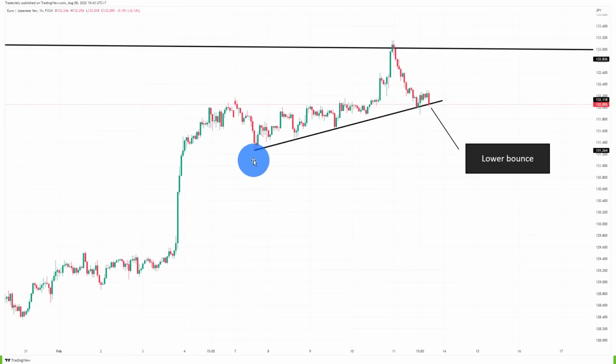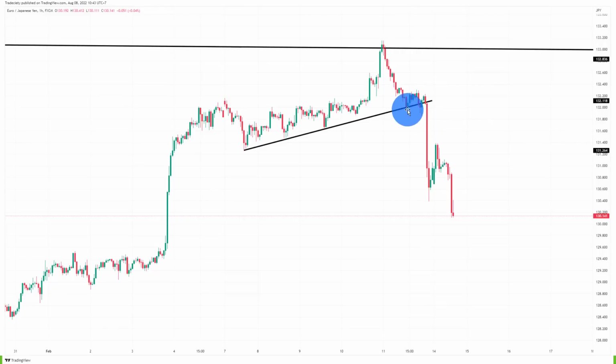And what we see is that the next time the market reaches this trend line, we have our lower bounce. The market is not able to pull away at all. For now, obviously. There could be a push, but if there's a breakout happening and if we get below the low and below the trend line, that would definitely signal more selling. And that's what happens. You can see the pressure that is building here is released.